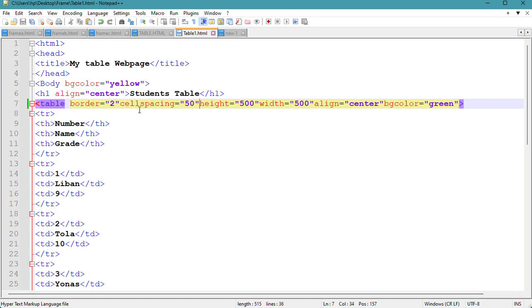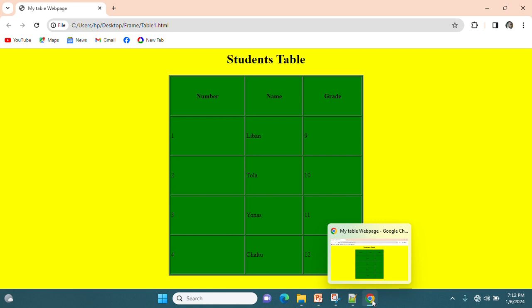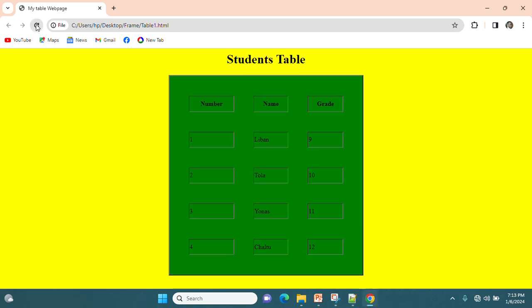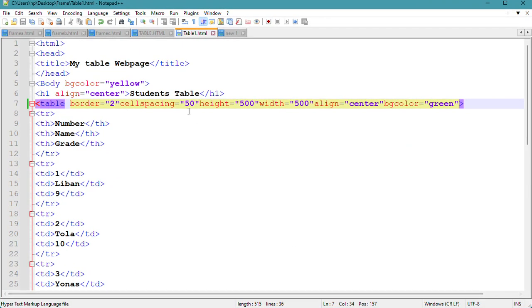Now let us see what effect the change that we have made has. Look now, there is more space provided in between the cells. This is one cell, another cell, and this is also another cell. So the purpose of using cell spacing is to specify or control the space in between different cells. Then let us see what cell padding will do. Cell padding equal to, let me make it 50.